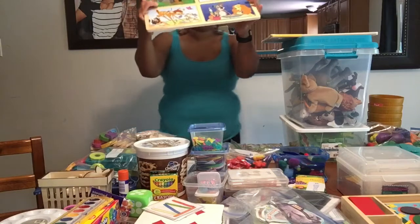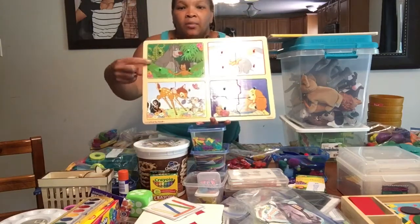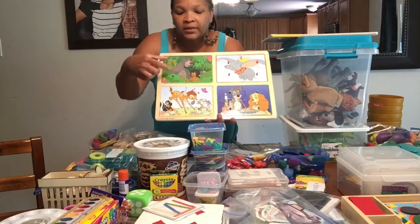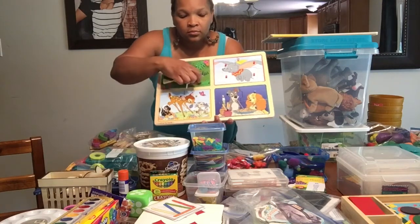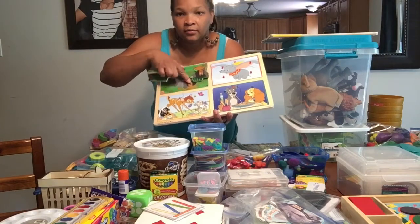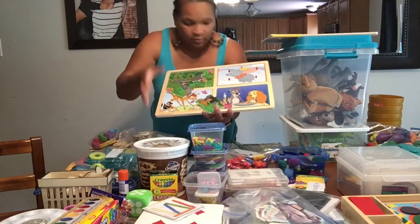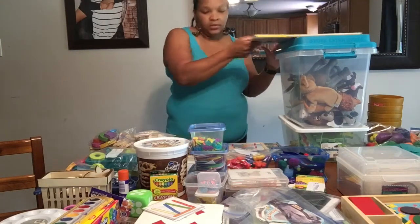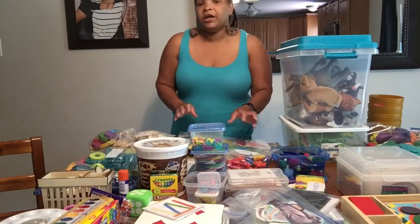This is a Melissa and Doug puzzle too, but this is like an upgrade to what he's already got. I just got this one. So it's like a four-piece puzzle. Four-piece puzzles. And you see how the picture is there as well. Yeah, okay. Then, chug it along.